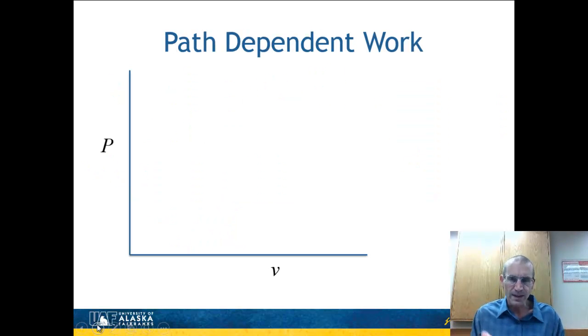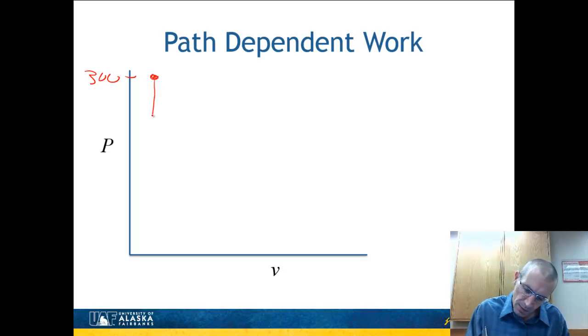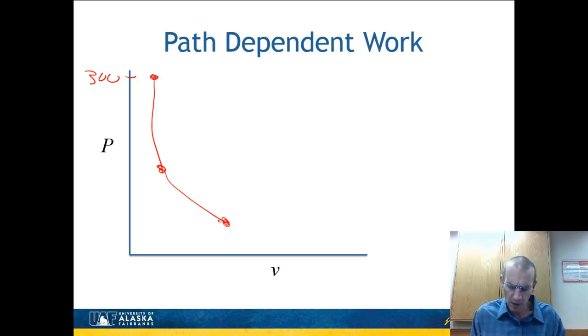So let's think about that first process we did. We started off at this high pressure, about 300, and we hooked the heat engine up to it. We kept the volume constant. We got some work. We went to this point there, and then we did some boundary work expansion. We went there, and then we went into a heat engine. This is when it was cold, -10, and we let it expand to that point. And each one of these had some work: a work 1 there, a work 2 there, and a work 3 there. And we add those up, and that was 64.6.